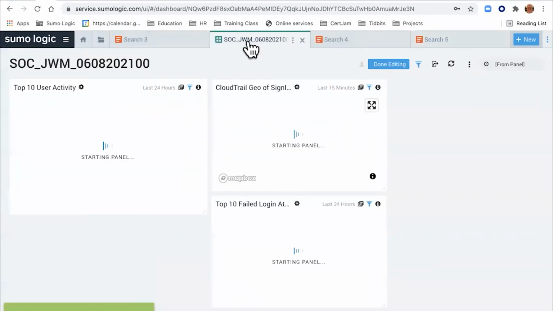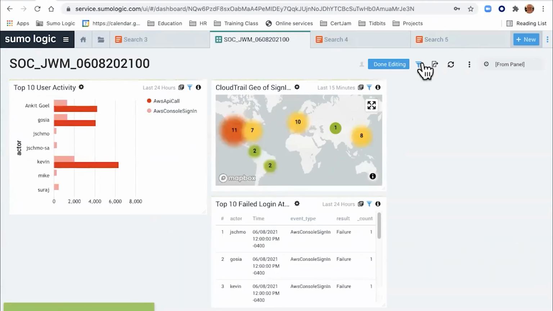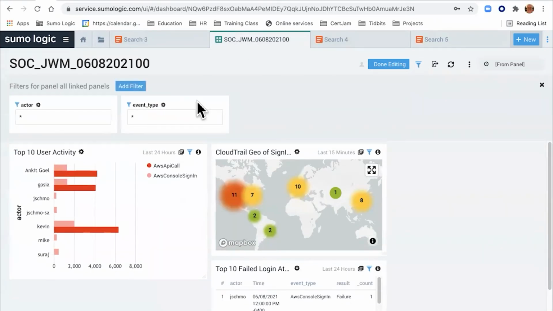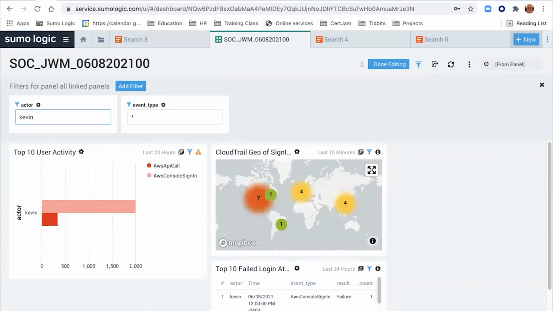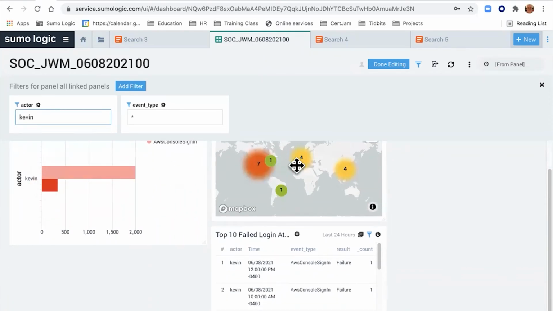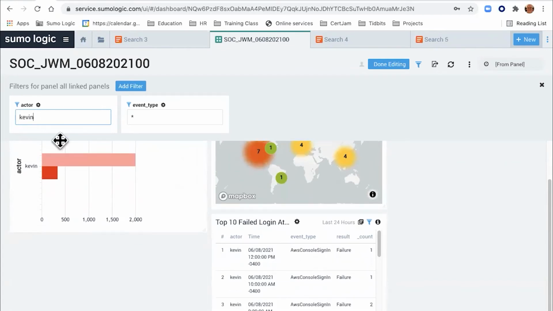Now, just to show you, let me go back to my dashboard for a second. Let me go to my filter funnel. And here in my filter funnel, as I said, I can pick a specific user. Let's grab Kevin this time. Grab Kevin in lowercase. By the way, if you want to worry about these things not being case insensitive, you can obviously do a toUpper or toLower on them. That's one of the functions we have. But you'll notice that this data, here is Kevin, here is Kevin, and here is Kevin. It filtered all 3 of these. So I'm just looking at Kevin's data.